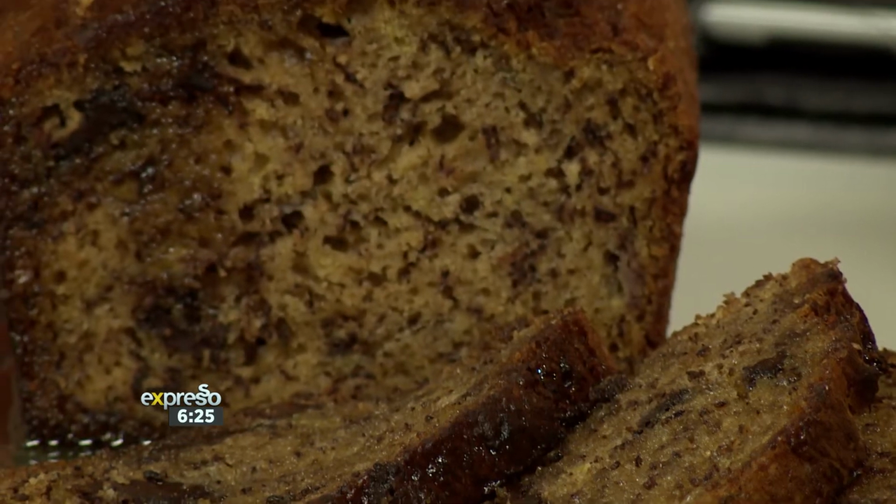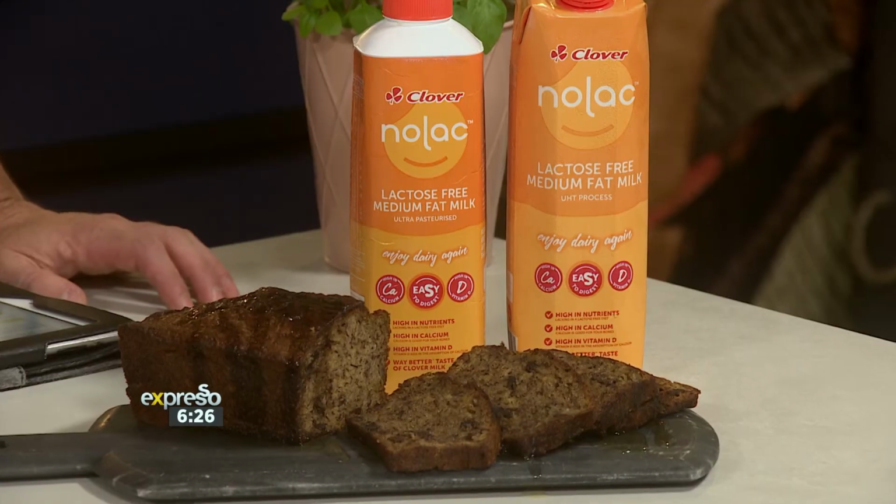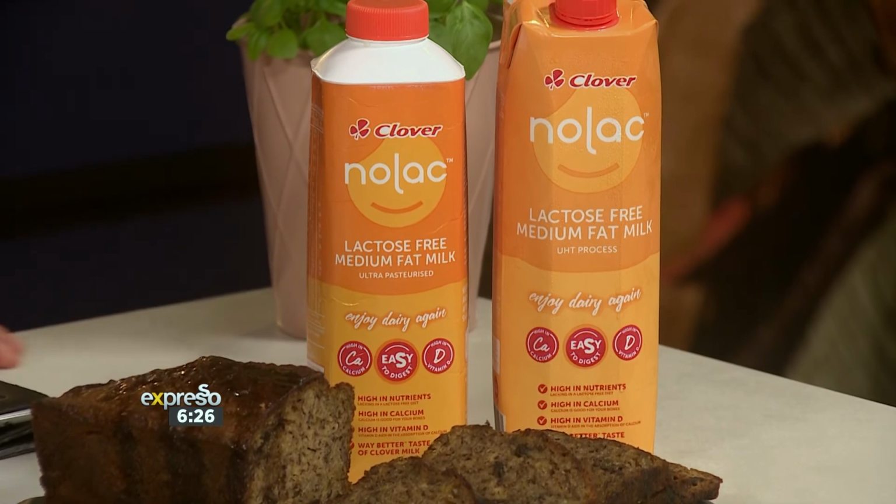Oh, my word. It's a cake. Is it a cake? Is it a dessert? Is it a bread? Nobody knows. It's just absolutely amazing. It's our chocolate chip banana loaf made with love by Gracie this morning.